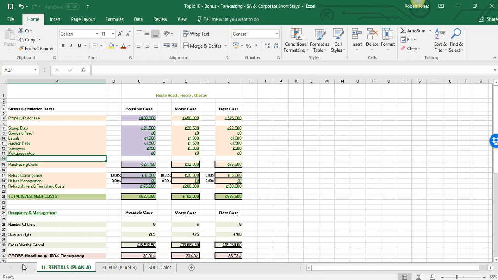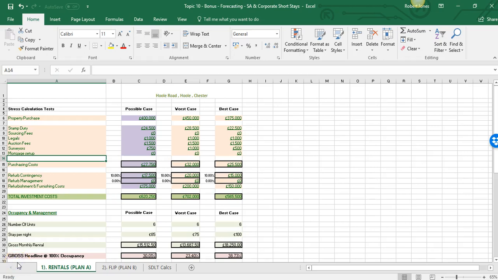any given deal. Now, if this is the first forecasting sheet you've looked at, I'd recommend going back to the buy to let forecasting sheet first. That just gives some context to how these sheets are structured, because they're all relatively similar in terms of format and what we consider and what we look at.